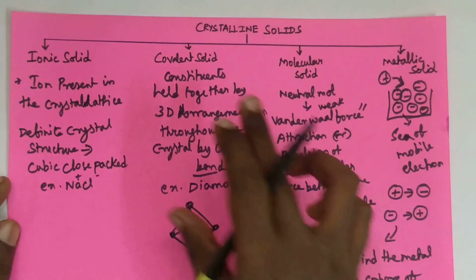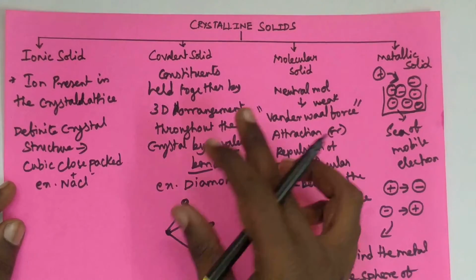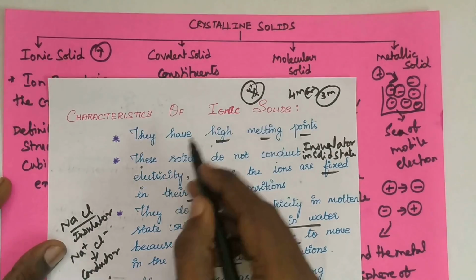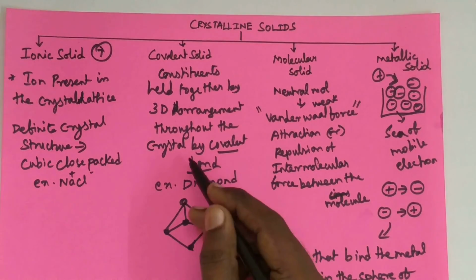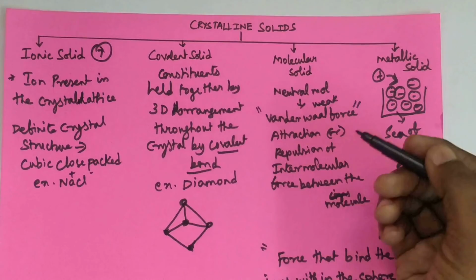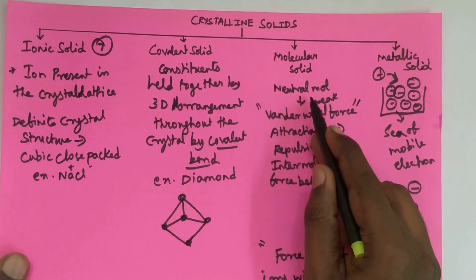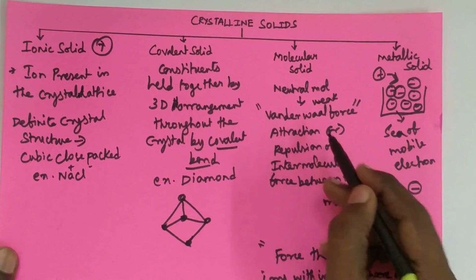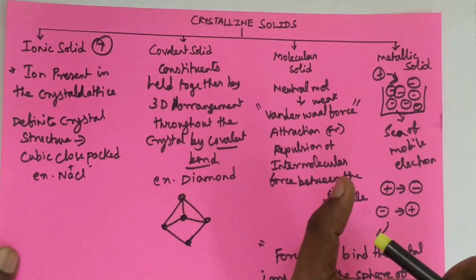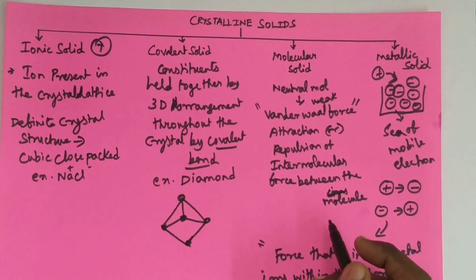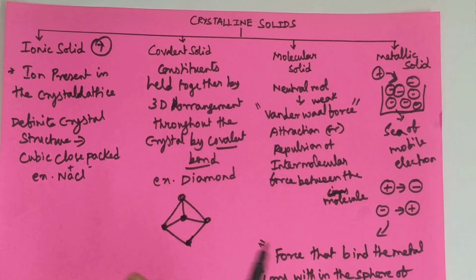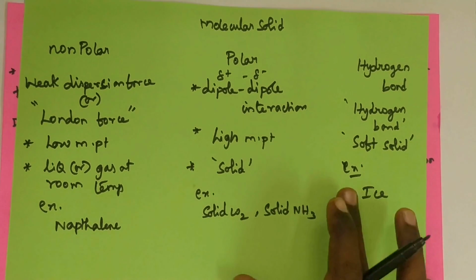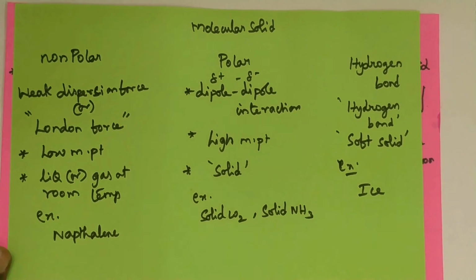So these are about the crystalline solid classification. From the four, the maximum chance is ionic solid; ionic solid characteristics they will ask as a 4 mark or 3 mark question. Covalent solid, 3 mark. Suppose they ask to write a note on molecular solid, you mention neutral constituents are held together in a neutral molecule by weak van der Waals force. No need to write the full definition, just mention weak van der Waals force. Then these are all soft and act as insulators. Suppose they ask the types of molecular solid, you write these three: non-polar, polar and hydrogen bond. Next topic, you will see the crystal lattice and unit cell.